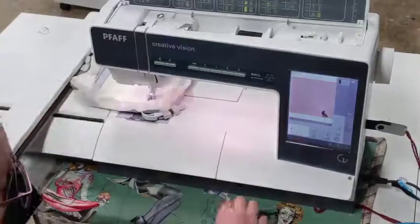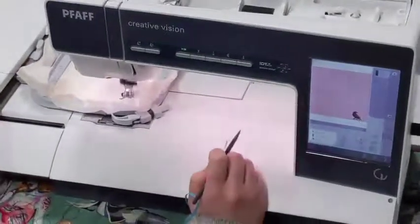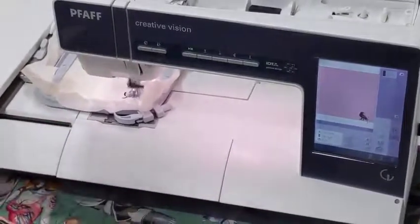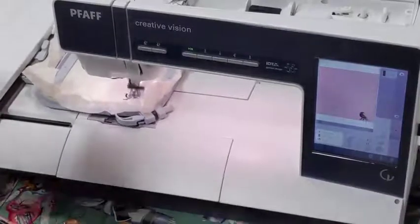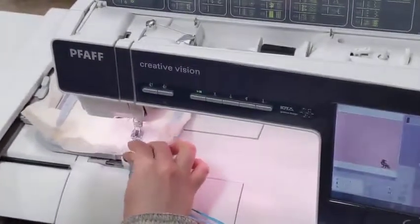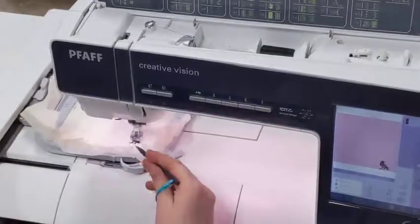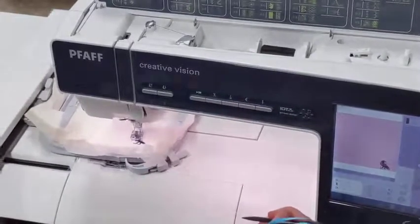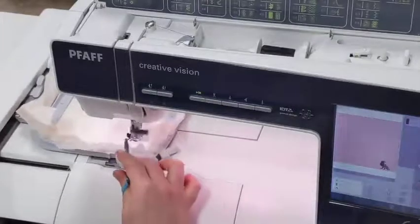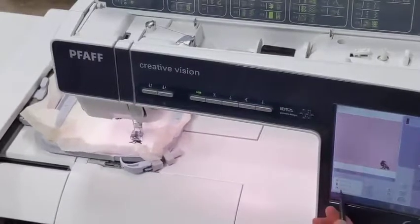If you notice right here, you can see that the needle is following the path, and basically what you do first is create a kind of outline and then criss-cross it — that's called filling — before you put the top stitch on top. This one is going back and forth, so I think that is a satin stitch. As you can see, we've got our nice happy little bird wing, and we are heading towards the end.